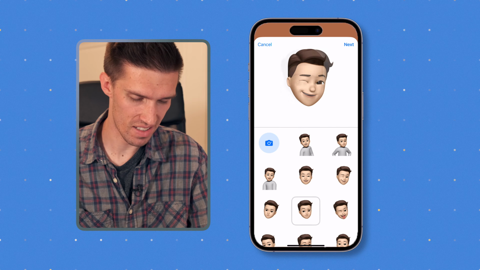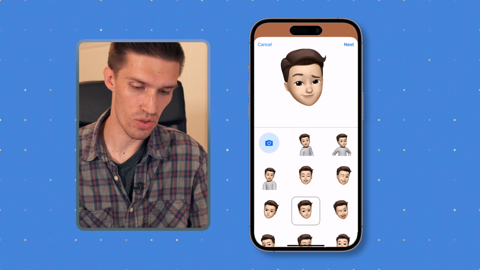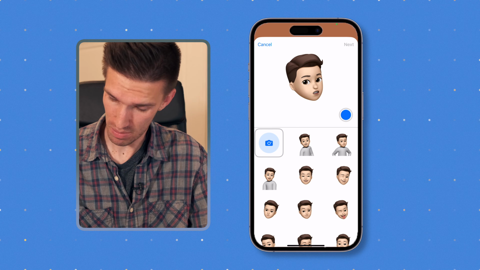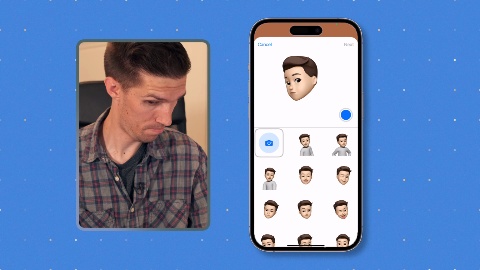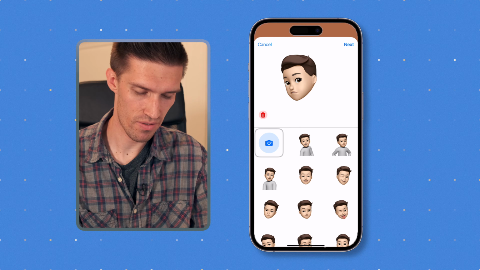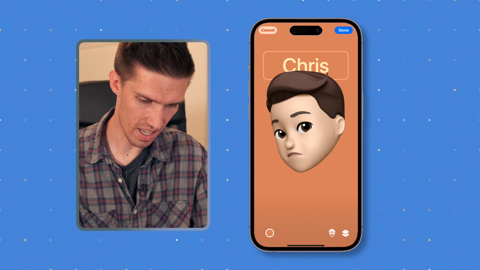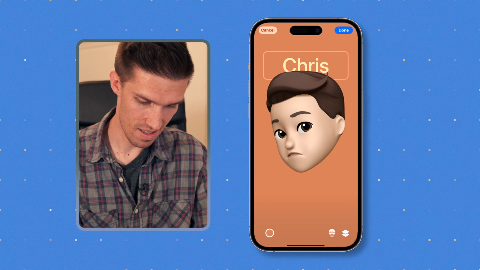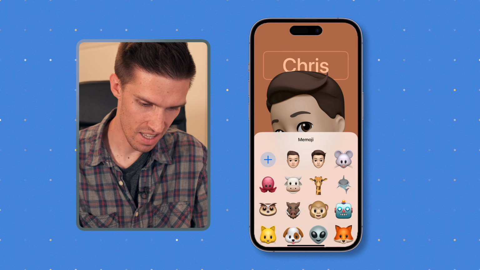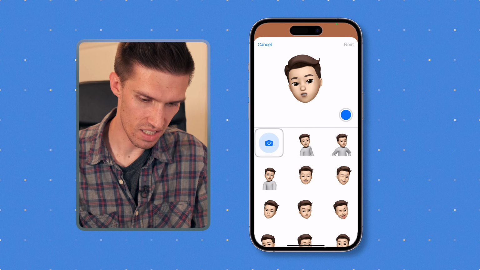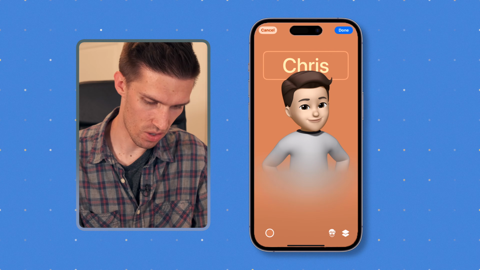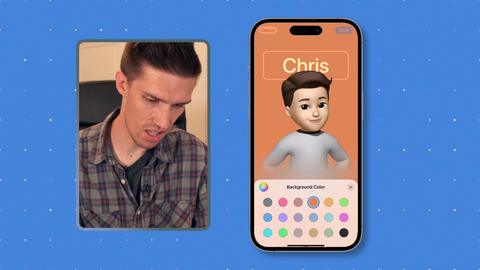These are all presets. I think it's kind of unique that you can use your camera though, and you can make different faces and take a picture. So I'll take one like this, and we will use that photo. We can go like that, and that's the photo right there. I don't know if we're gonna keep that one though, so we'll go back and we will choose a default option here. And it's just like the other ones here where you can change the color.